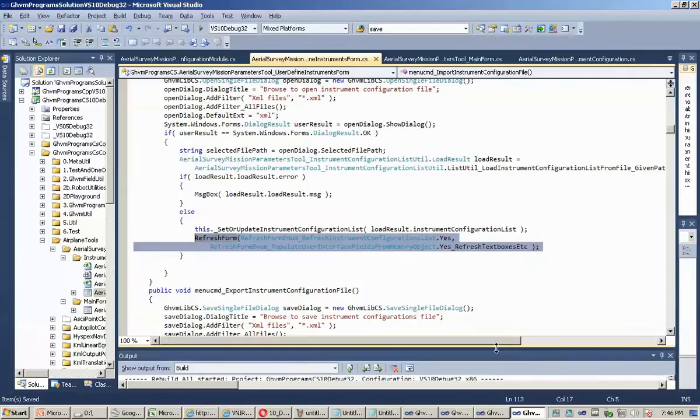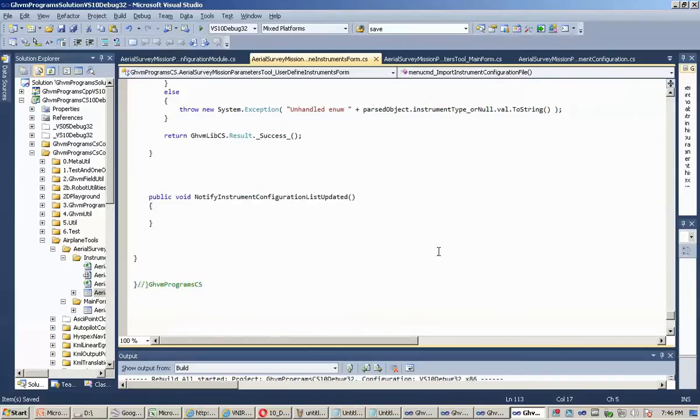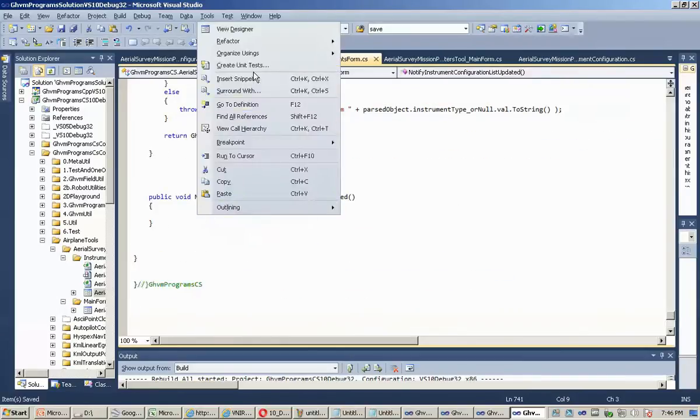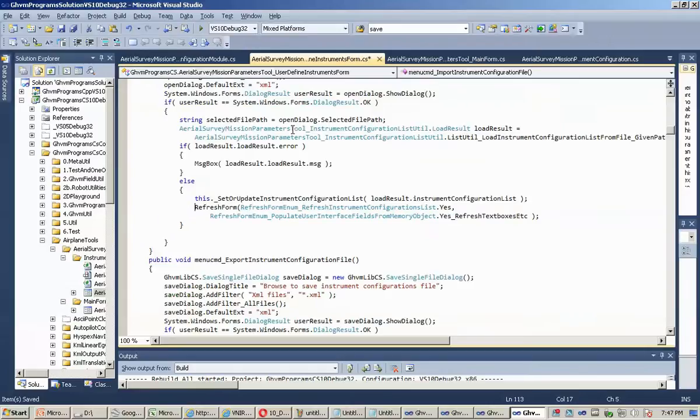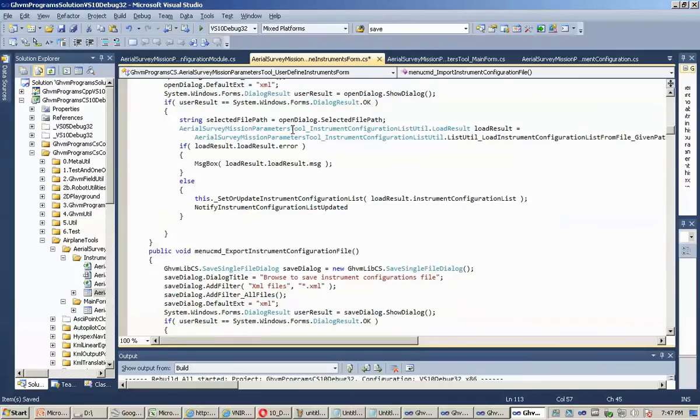But let's go ahead and I guess we can copy this, so that if we ever need to handle an update that maybe is generated by the main program, which probably won't happen, but if we were to handle such a thing, I guess this is what we would do. And then where we just were, I guess we can call that same function.